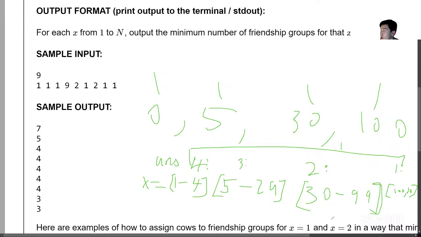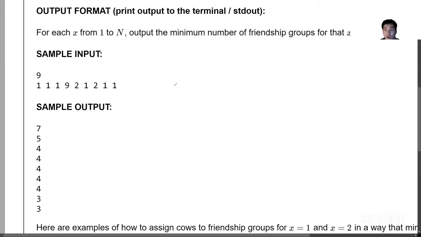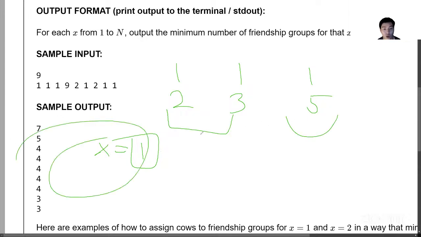Let's see, as an example, here's a simple example. Let's say you have a 1 at position 2, another 1 at position 3, and another 1 at position 5. The answer of 3 doesn't exist because the lowest you can go is 1. And even if you use 1 as x, you still get only 2 groups, right? So that's a simple example where the answer being 3 doesn't exist, but this could happen for any of the numbers in the range from 1 to size. Okay.